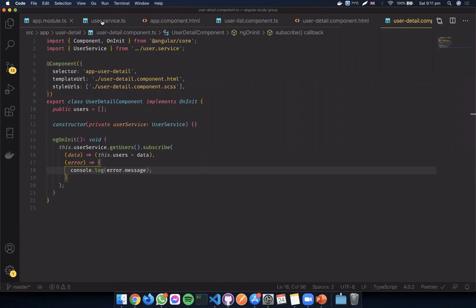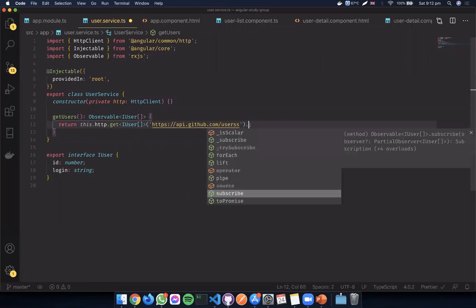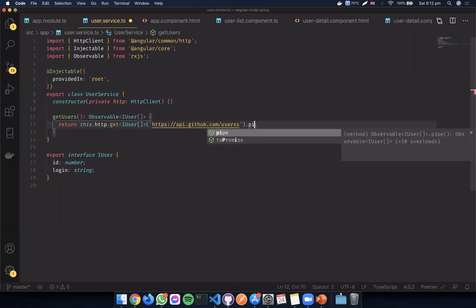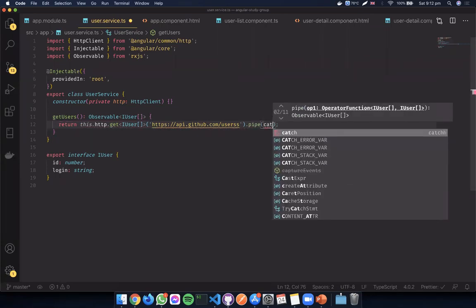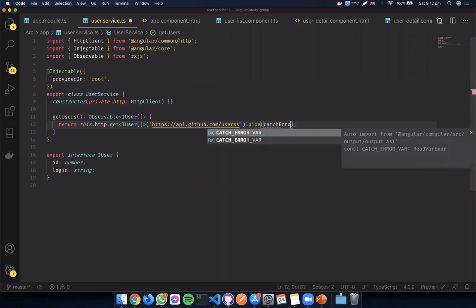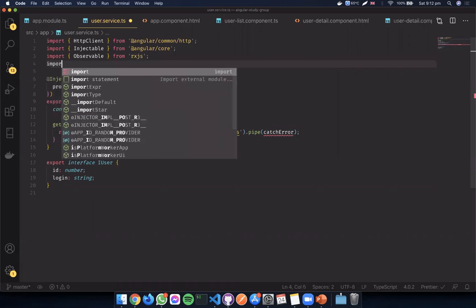The second one is we can handle it at the user service level. How we can do that is we can utilize the RxJS pipe, and then we can catch the error. But before that, we need to import it from the operators.